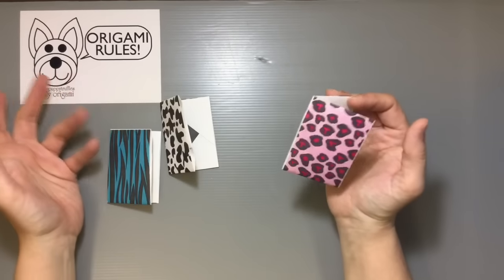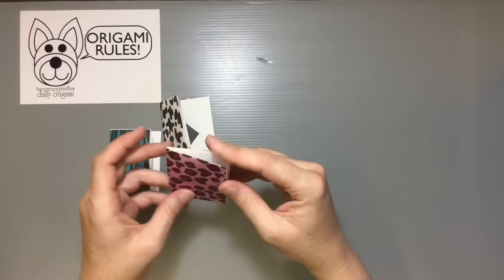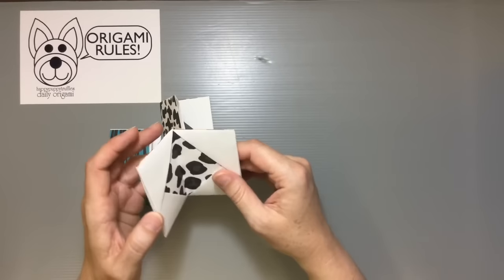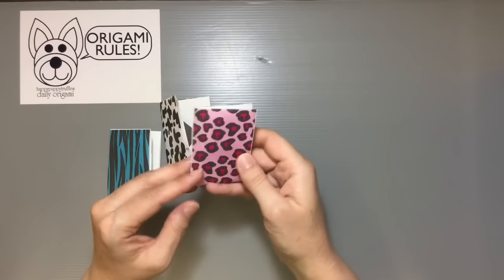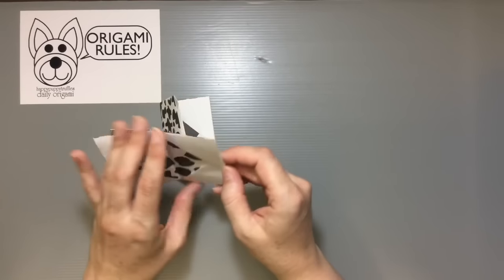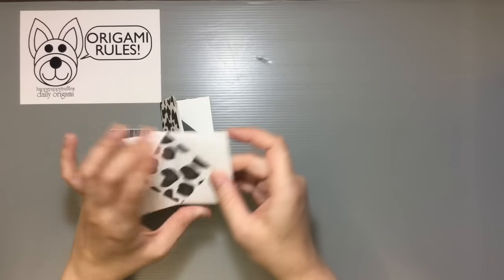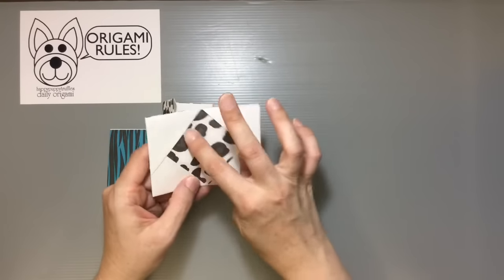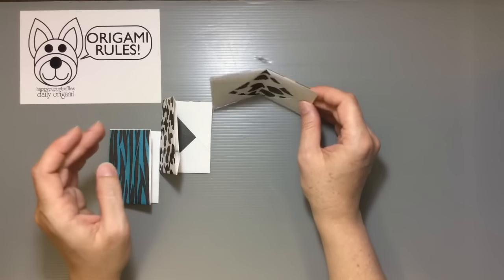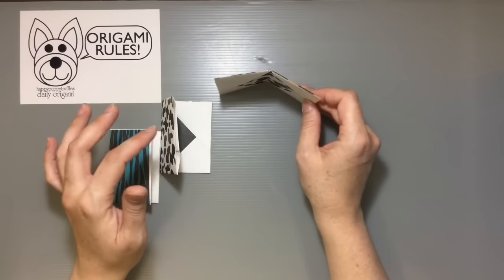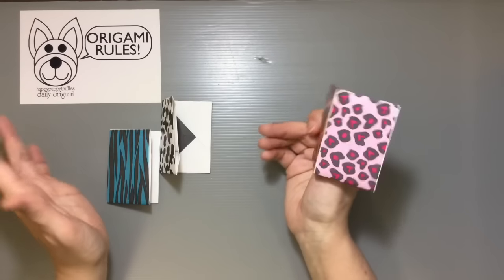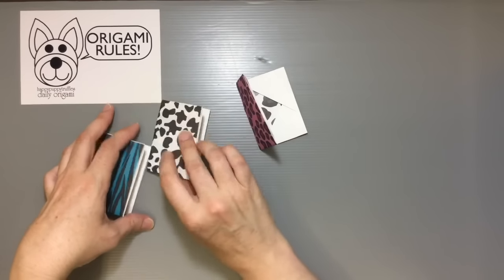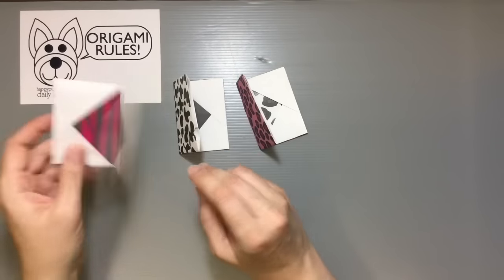There's so many uses for these I have a hard time knowing what to call them sometimes. I suppose traditionally it's called an envelope. This is just such a fun origami because there's so many different pockets for you to put things in. You can use it as a picture frame and put a photo in here, have it standing for place settings, you could put a place setting card name here in the middle. This is going along the lines of the animal print theme pattern series that I've been sharing with you guys.